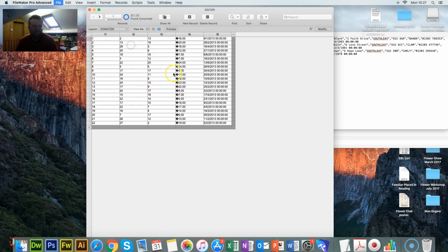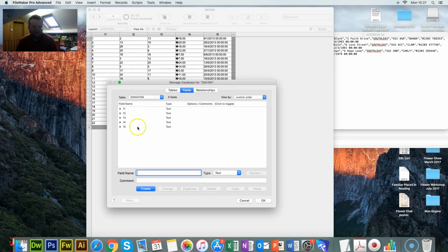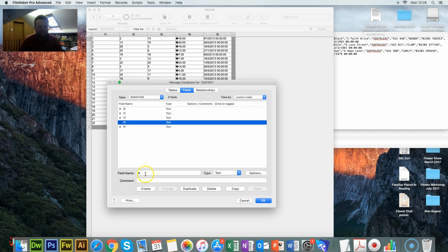So manage database. Select, this will be ID. Change. Now, this will be amount. This will be date.